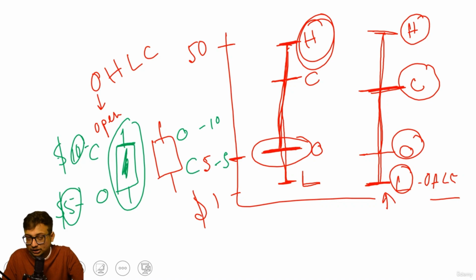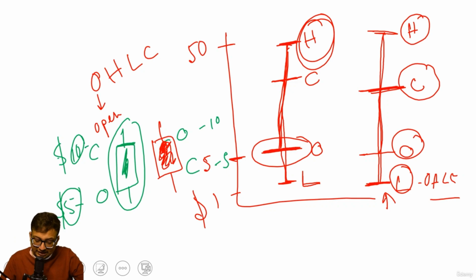It went down to $5, which means the price has what? Decreased. The price has decreased, which is why this is a bearish candle, and the color of the bearish candle will be red, right? So the color of the bearish candle will be red because the price has decreased, and the color of the bullish candle will be green because the price has increased.